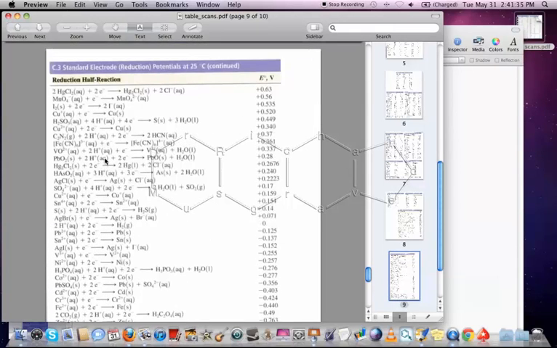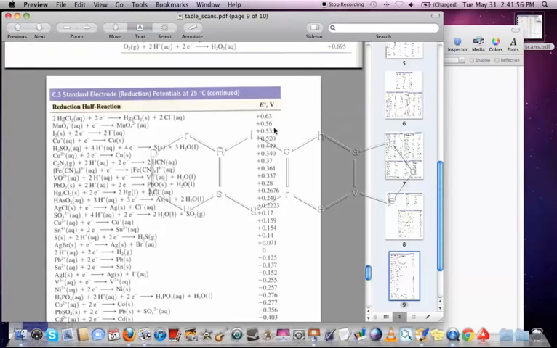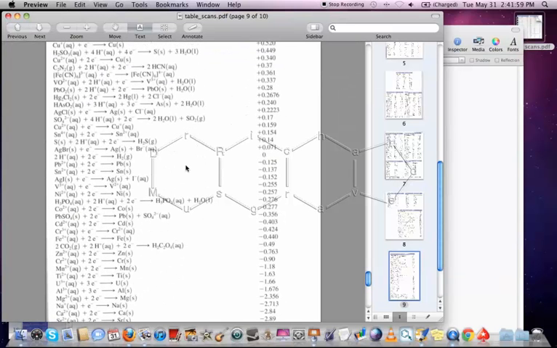If you remember what I was saying earlier, anytime you've got electrons on the left side of a reaction, it means electrons are being gained, and that means reduction is occurring. These are all reduction potentials because all these reactions are reductions. Now you'll notice that they can be positive or negative, and that the one that involves hydrogen, 2H plus giving hydrogen, is set arbitrarily at 0. So that's just our arbitrary set point, and everything is relative to what we call the standard hydrogen electrode, and that's it right there.